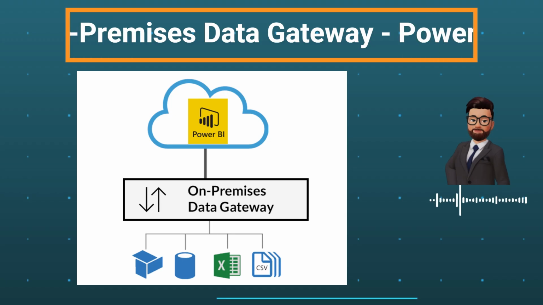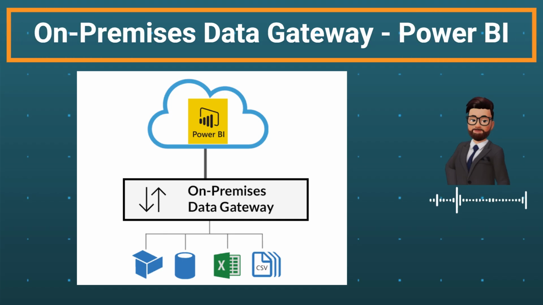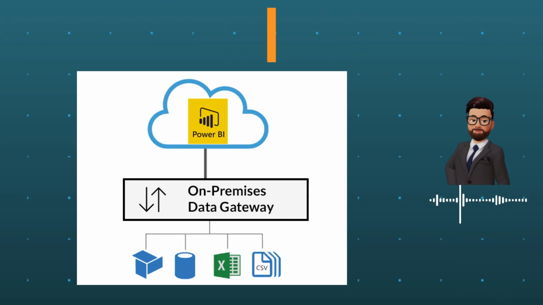In today's video, we are going to learn how to set up the Power BI on-premise gateway, which allows us to connect on-premise data sources such as SQL Server, Oracle database, or Excel and CSV files to Power BI in the cloud for real-time reporting. Let's walk through the installation and configuration step by step.